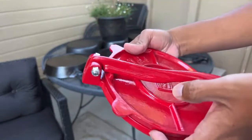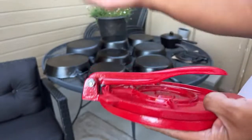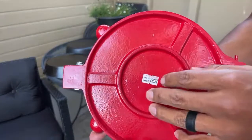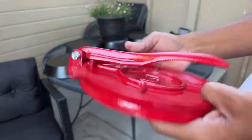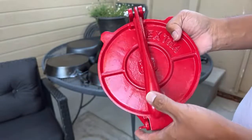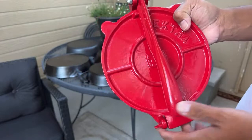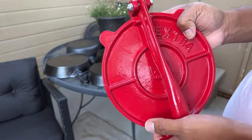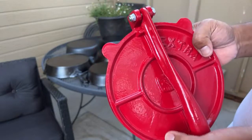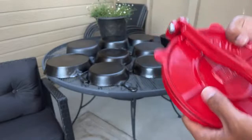This one here, not much maintenance, a lot easier than the seasoned one. You can wash it, not have an issue with rusting or having to worry about seasoning. So yes, this one makes it a lot easier. But as I mentioned, if you guys want a tutorial on how to make tortillas, let me know. We'll do a poll with that as well in the future. So yeah, look forward to that if you guys want a little small tutorial for tortillas.